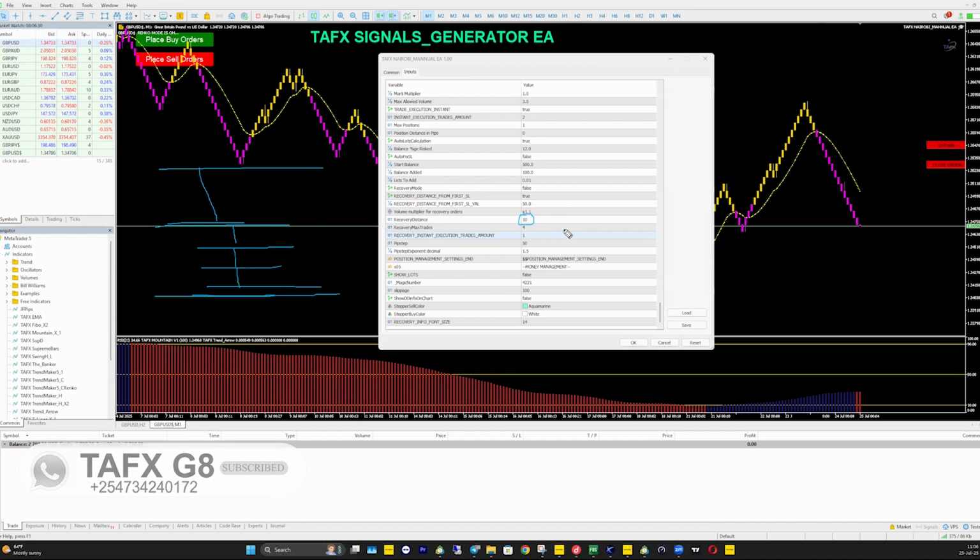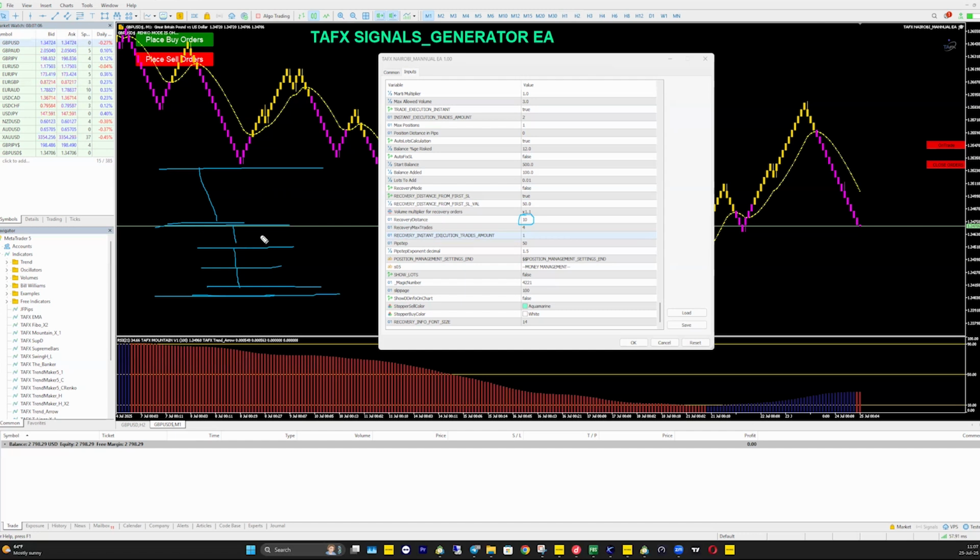Now, hope you are getting it, because when it comes to recovery distance and instant execution, it's the same as recovery mode 1. So now someone will ask, what is the difference between recovery mode 1 and 2, and why have recovery mode 1 and recovery mode 2? This is all about how you'd like to trade, because I've been telling you the system contains everything you have ever learned or anything you have ever thought about, even beyond that.